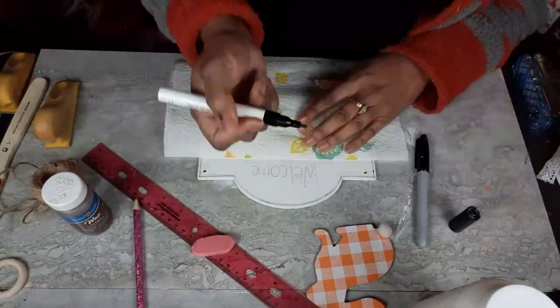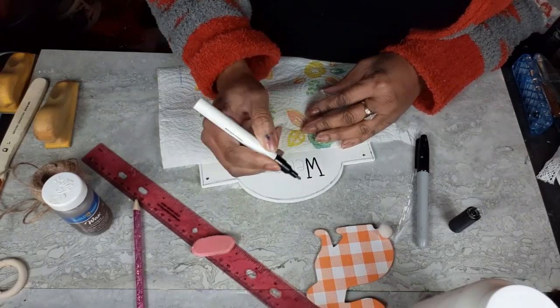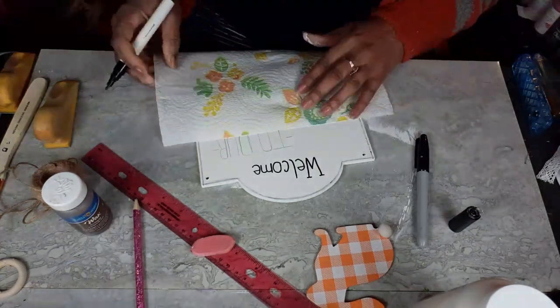And now I'm going back in with my top notch black paint marker. And I got that from Joann Fabrics. And we're just going to write over everything that I did in pencil so that we can see it.